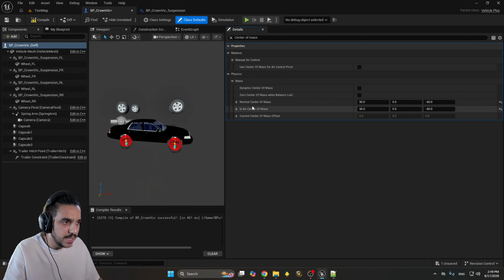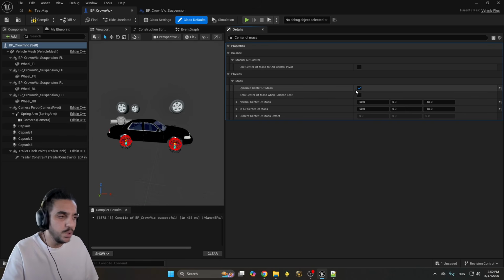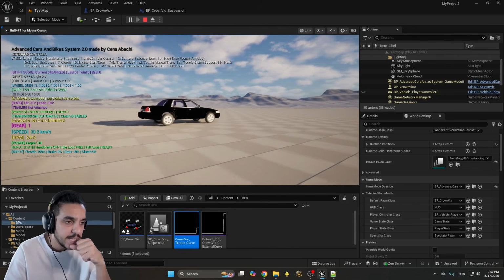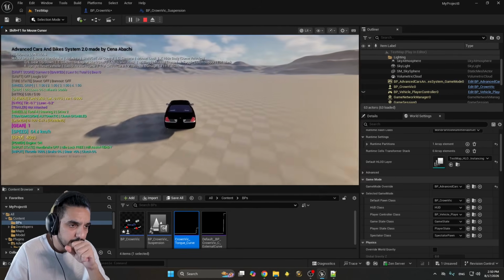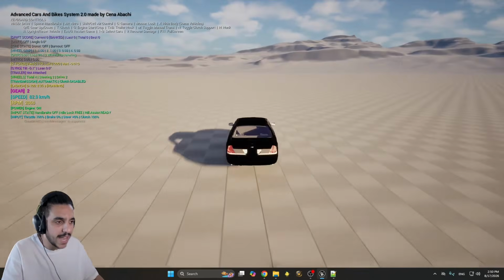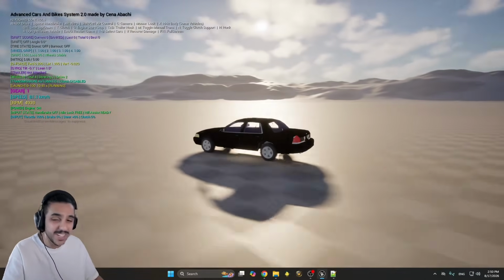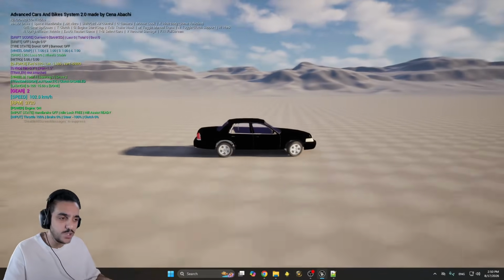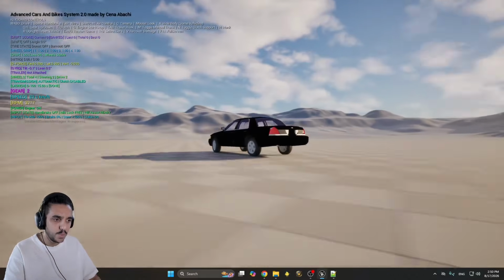This one at the bottom will not be effective unless I click on dynamic center of mass. When this is true, only then it will change normal center of mass to the in-air center of mass, like if I jump. So I'm gonna turn it off. I don't even need to care about these 3 numbers. But anyways, let's go. So now I'm only thinking about this. Oh yeah, perfect. The car is not slippery anymore because it's more perfectly balanced. So the weight is more towards the forward, towards the engine, I would say. So yeah, it's working perfectly.